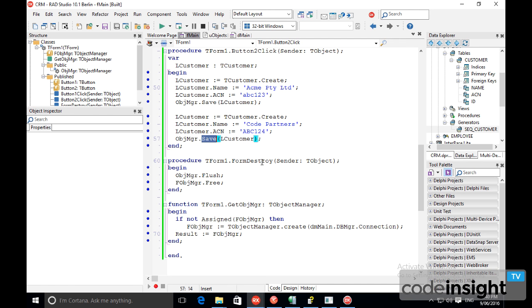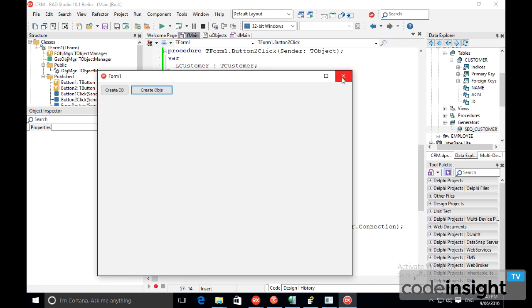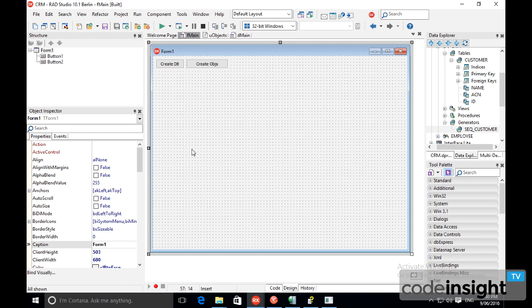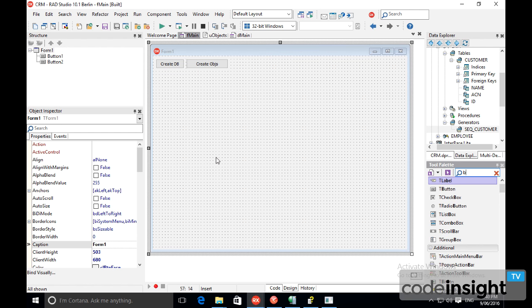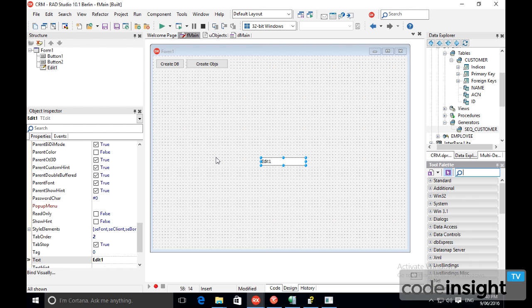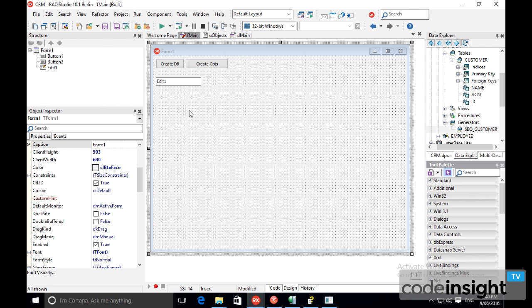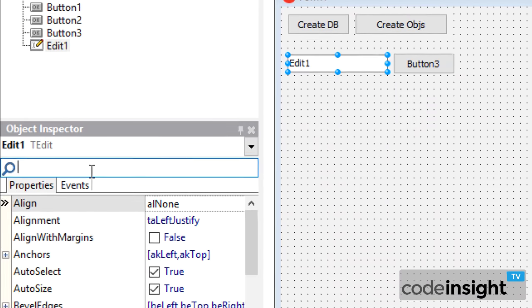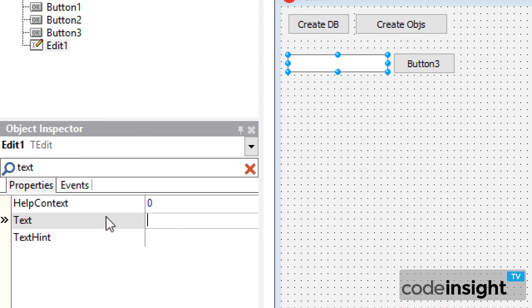Yeah. Let's stop this for the moment and let's do a little bit more, because just creating objects in a database isn't that interesting. Let's look at a couple of ways that we can get these objects back and do something with them. So let me drop an edit box out. First way I'm going to look at is how to retrieve them when you know the ID. After that, we'll look at retrieving them when you don't know the ID. So this edit box is going to be my edit box for typing in the ID I want to retrieve.